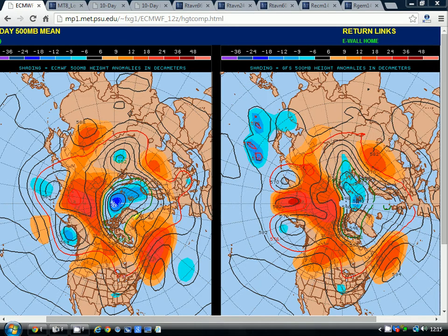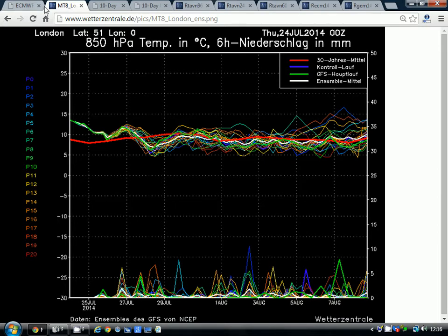I'll just get rid of that and highlight it again. A bit of a trough could start to set up around the British Isles, really being driven by this main area of low pressure actually forming right over the top of the pole, over the Arctic, quite a deep area of low pressure there. But as these two ridges pull apart from each other, some of the ridge going out into the mid-Atlantic, some shifting back towards western parts of Russia, we just start to bring the jet stream back down across the country and begin to develop this sort of weakish trough around the British Isles. And it's that trough really in the 500 millibar flow that could start to break down the very warm, if not hot, pattern that we've been in over the last few days, certainly the last week or 10 days or so.